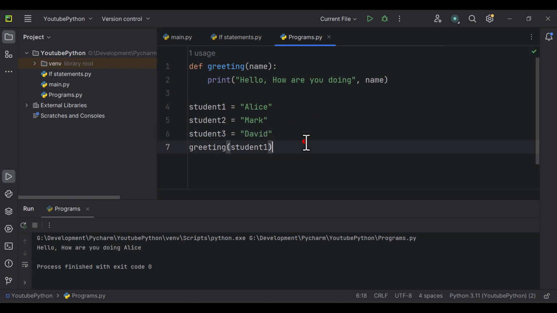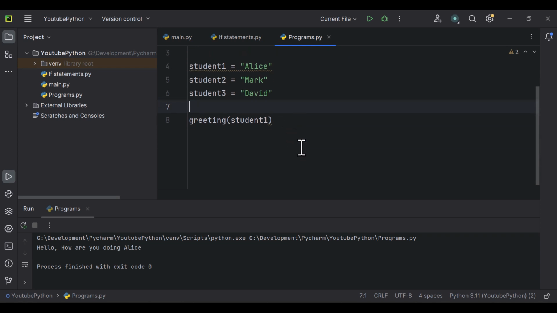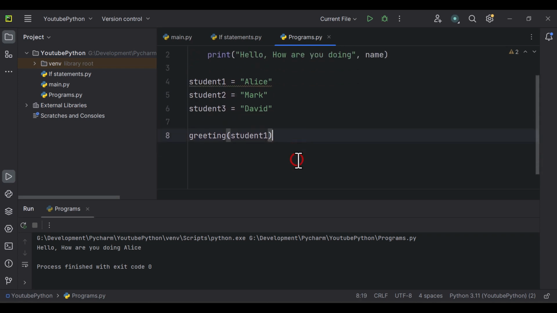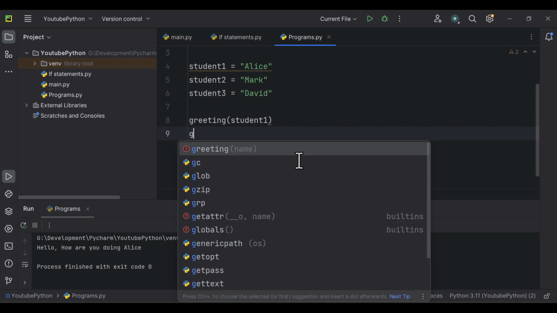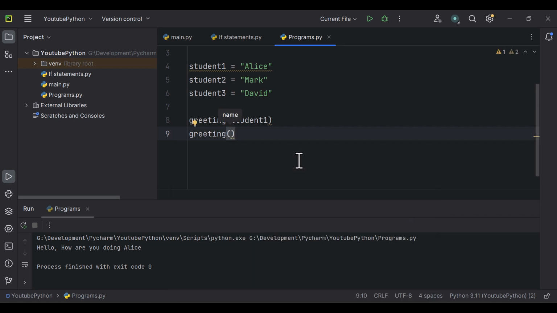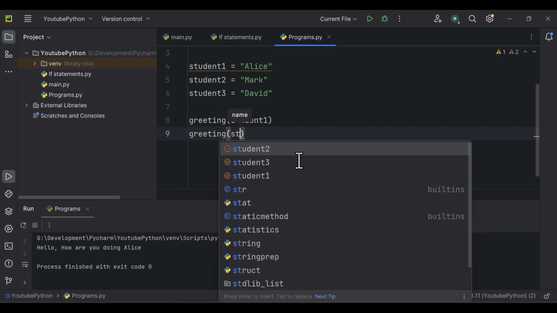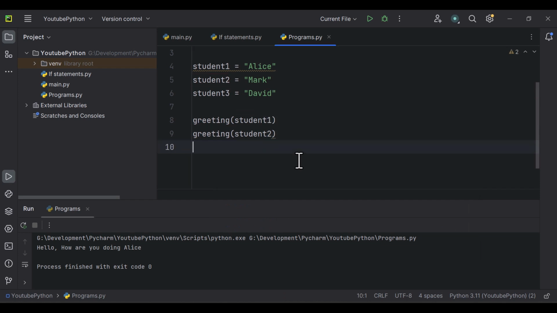So now, this is the importance of functions. We call the greeting function once again, but this time we pass in student2. Then we call that function again, and pass in student3.